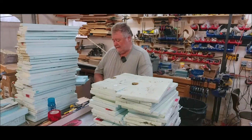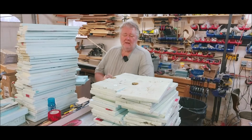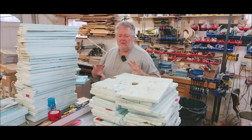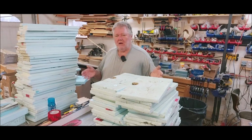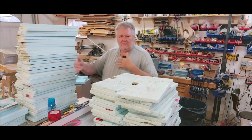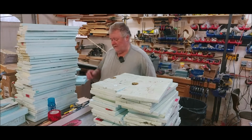for the sides. I only need 2 sides. I need 4 fronts and 4 backs. And I'm talking about the pallet now, because these are going to stay on the pallets. So I need 2 backs and 2 fronts and 2 sides for each box. Then they have doubles. So I have to have 4 sides and 8 fronts and backs.